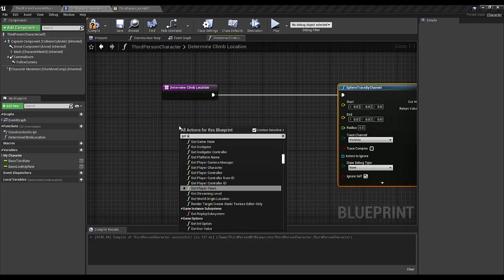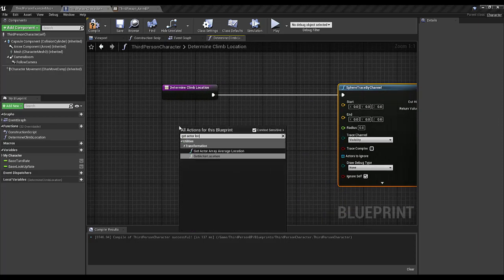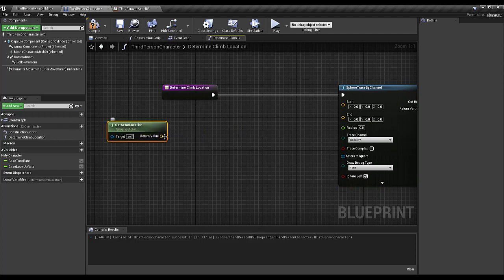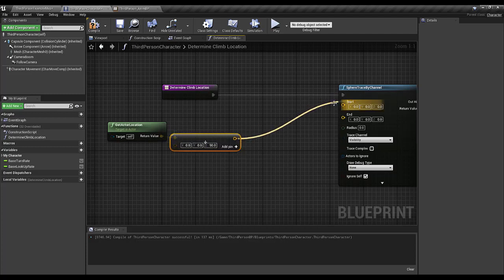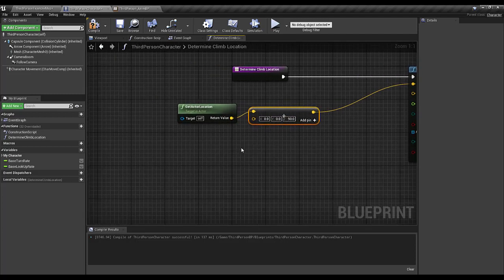I'm gonna get my actor location, add 90 in my z-axis, and this will be my start location.